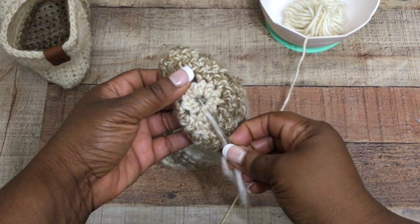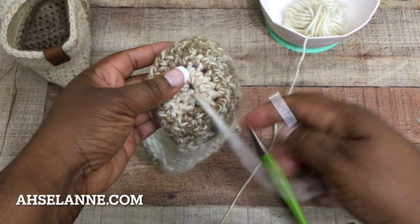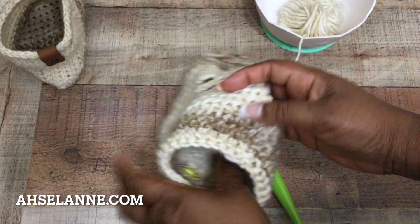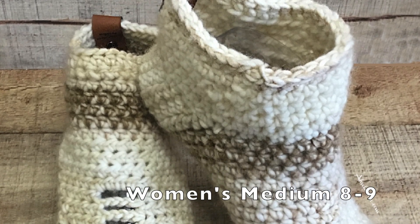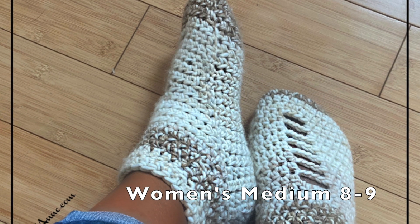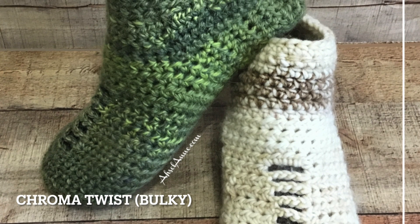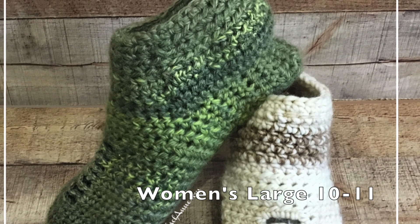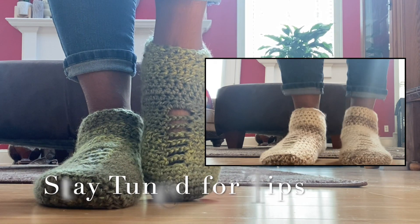Now I'm sewing up all the loose ends. The toe area — I told you not to worry about it earlier — you'll want to sew across that area to secure the toe so it doesn't peek out of the sock. Tuck in any loose ends, then turn the sock inside out so the sewn parts are on the inside. This is a women's size 8-9. You can customize it — make the heel area shorter for a shorter sock. The green pair uses Chroma Twist yarn from We Crochet, made in size 10-11. Hope you enjoyed the video — leave any questions in the comments below!